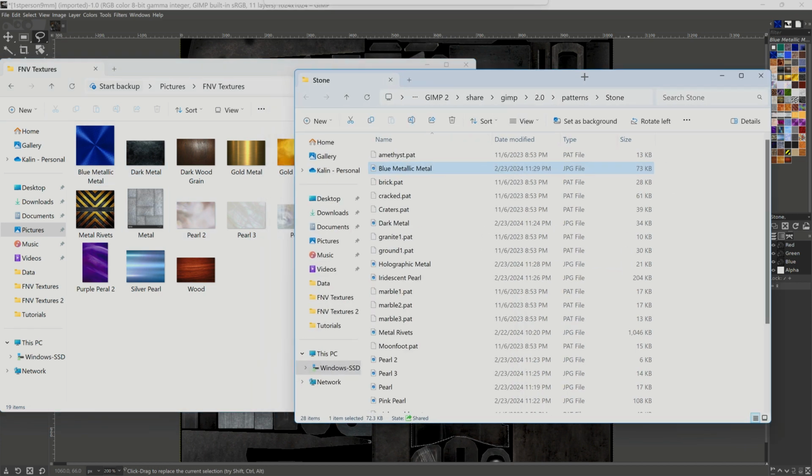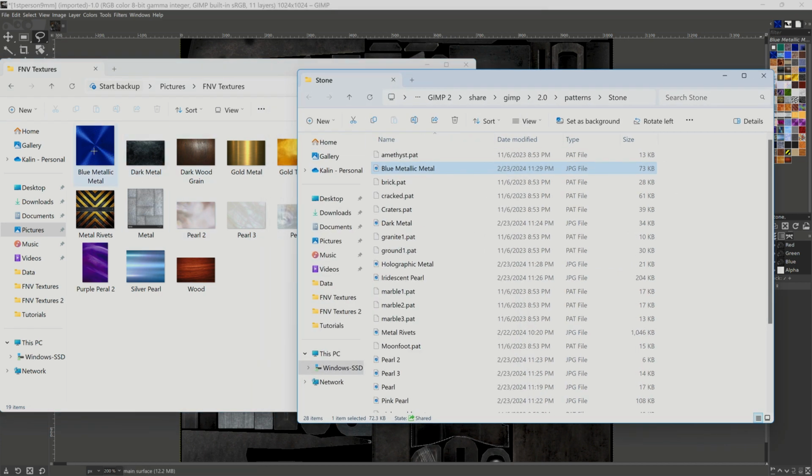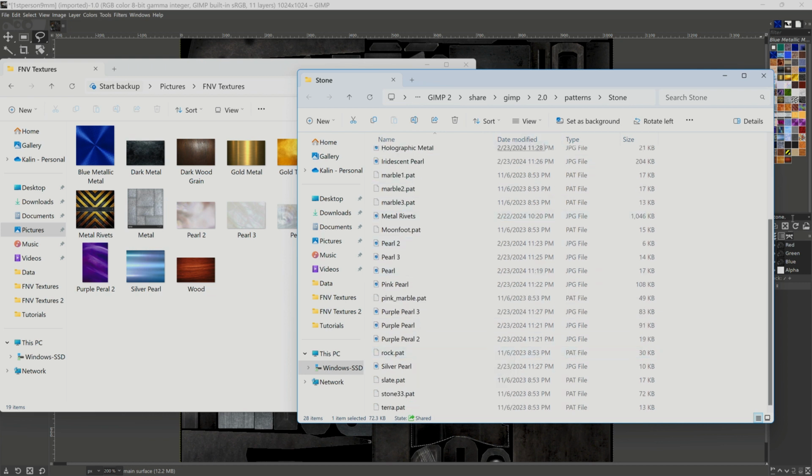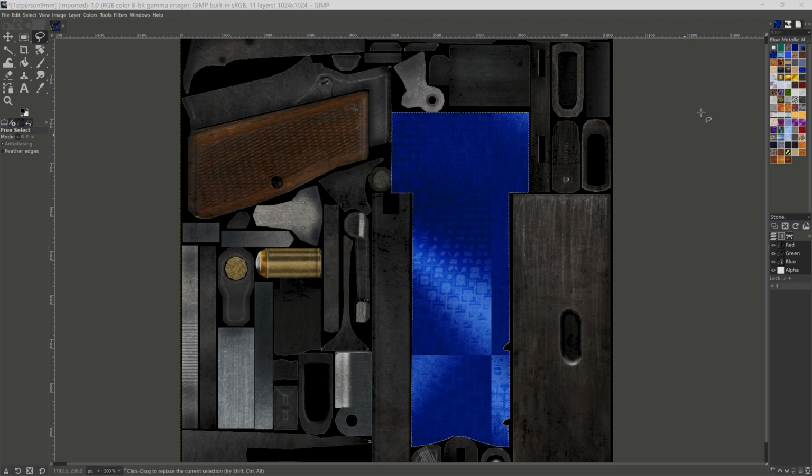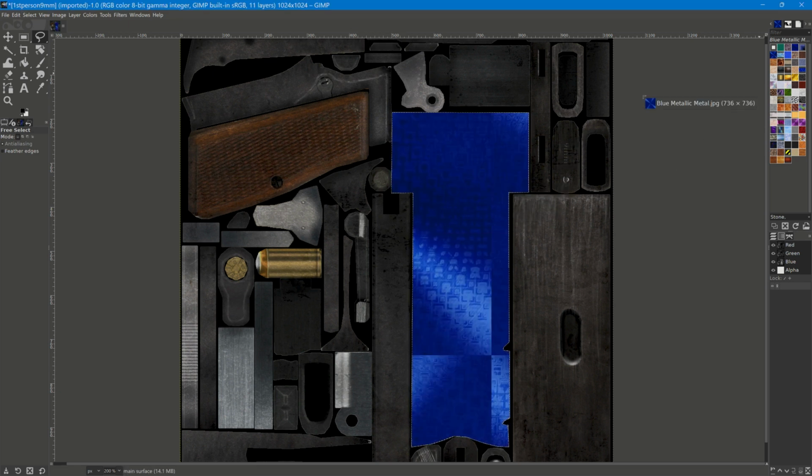And what you do to add them into your palette over here is you just copy and then paste into here. Once you've copied and pasted it, it won't show up right away. You have to minimize out these folders, go back into the patterns menu and click refresh patterns, and it will add all of the ones that you dragged into your folder. So I'm going to pause the video real quick and drag in a color. Be right back. Alright, so I just clicked and dragged in this blue metallic color that I have over here.